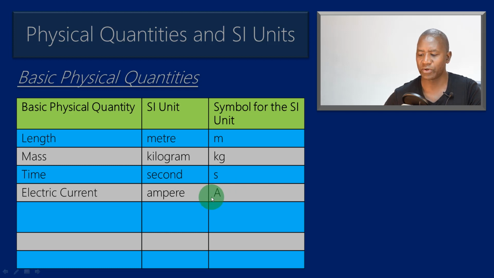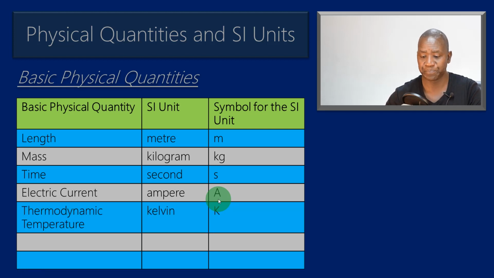This is important because ampere is the name of a person, a scientist. And when units are named after a scientist or a person, when it is written in full, that word or that unit will start with lowercase. But when it is written in short form, it will start with uppercase. That one is a very important rule for you to be able to observe in physics.